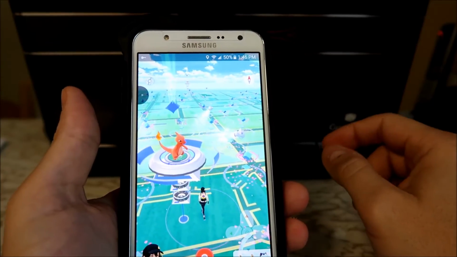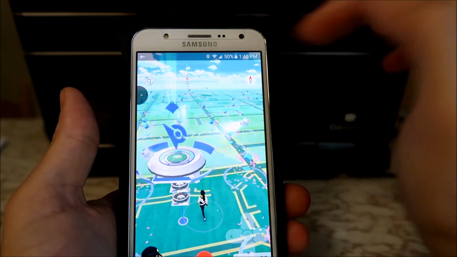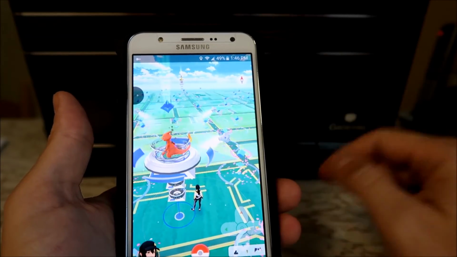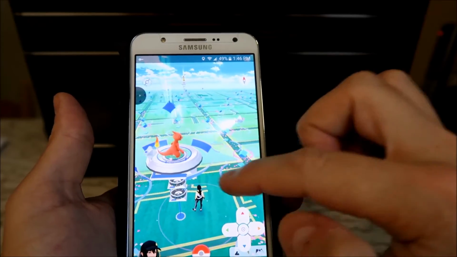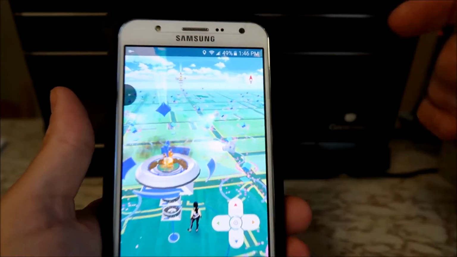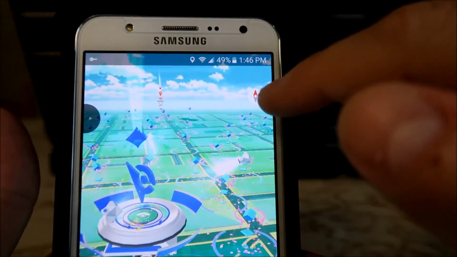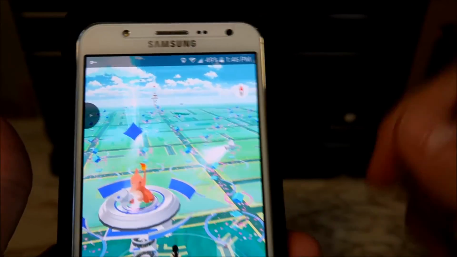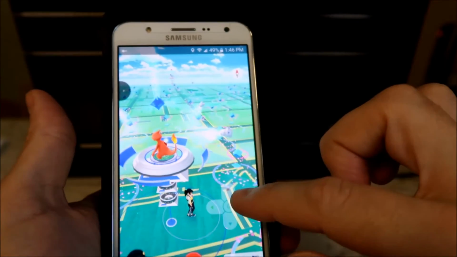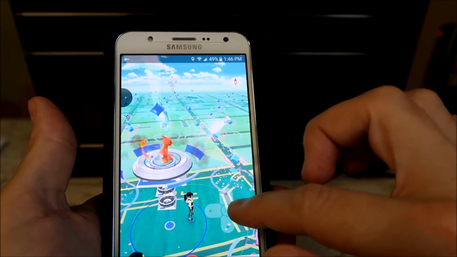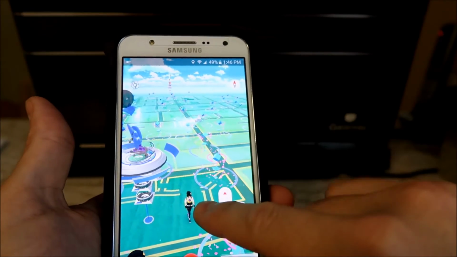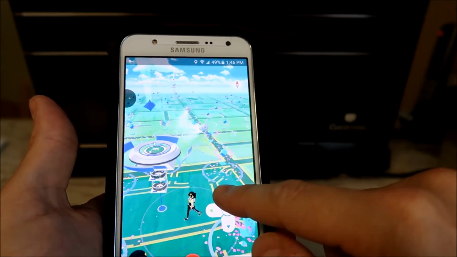And the last little tip that only comes into play when you are playing on hacked, where you're using a joystick or tap to walk method, of which this is, this little compass up here really will help you out in moving around, because getting your walking right can be a pain in the butt.